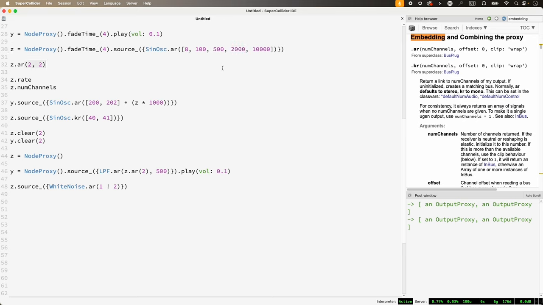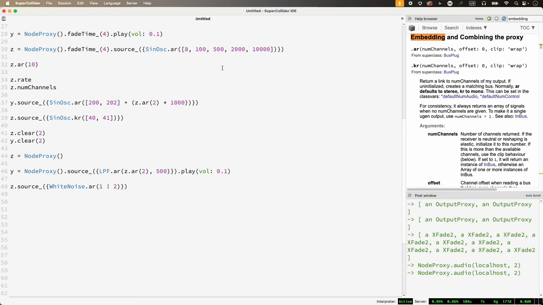You can even request a number of channels that's bigger than what's available, and the default behavior is to wrap to the beginning of the multichannel signal and repeat channels as needed to meet the requested count. So let's put this back into context by plugging Z back into Y and embed just the first channel for now, so we get 8 wobbles per second. And now we'll take just the first 2 channels. Skip to the next 2 channels, and now the 500 and 2000 hertz modulators are applied to the carrier signal.